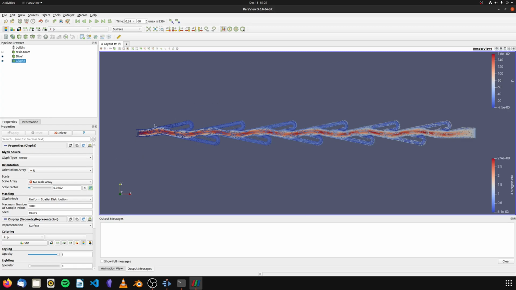But in terms of getting a solution from geometry, this is basically the way to go. Just copy directories from OpenFOAM tutorials that you think are relevant to what you're doing, that are similar, and then just adapt it to your case. Replace the patch names, replace the boundary conditions, and so on.